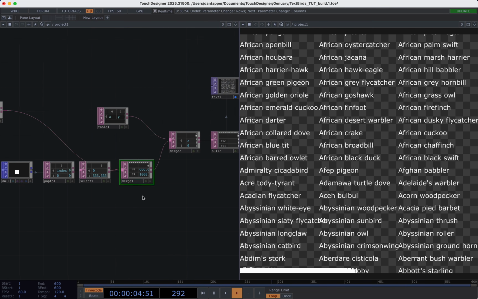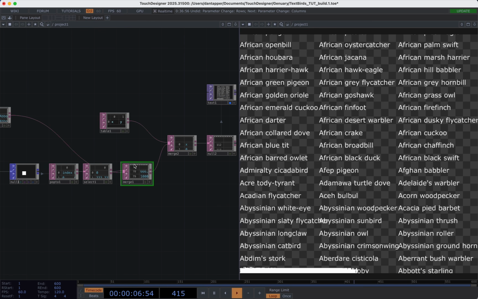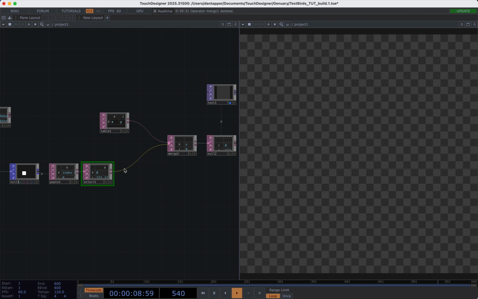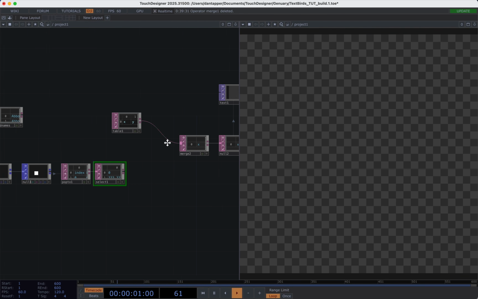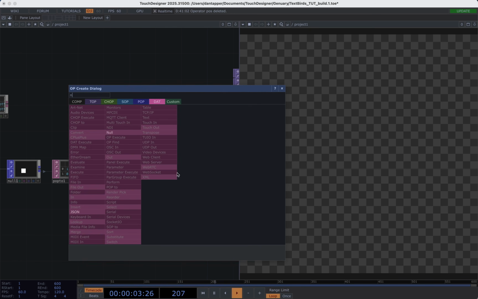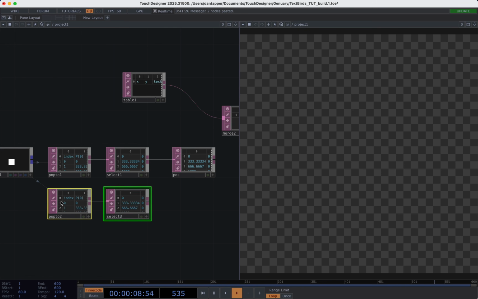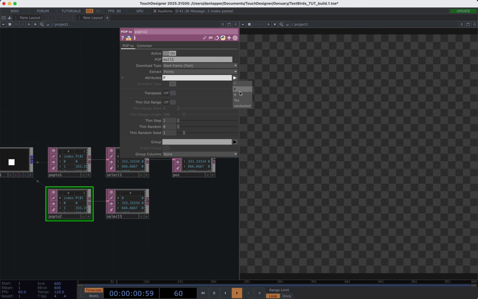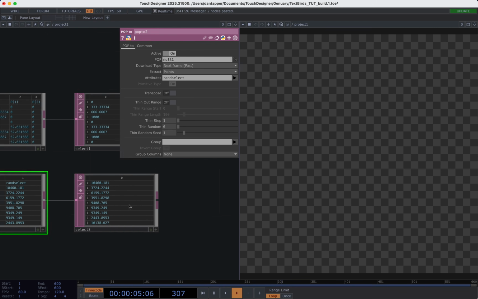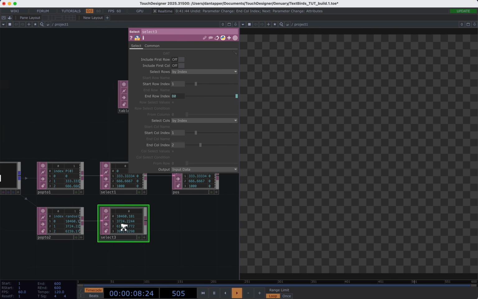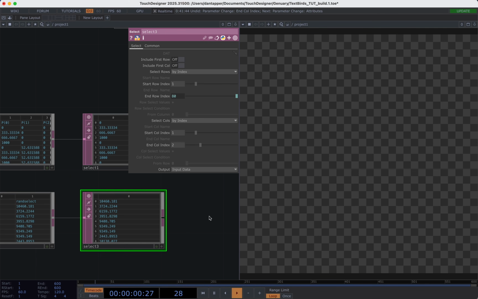Okay, so what I'm actually going to do here, and I'm going to remove this merge for now and remove this connector. So I'm going to neaten this up a bit with a null. I'll label this pos, and this will let us know that this is our XY position. And I'm actually going to copy this, and I'm going to create a new chain which is going to hold my rand select instead of my p. Under the select we can keep this the same, we just have that value.